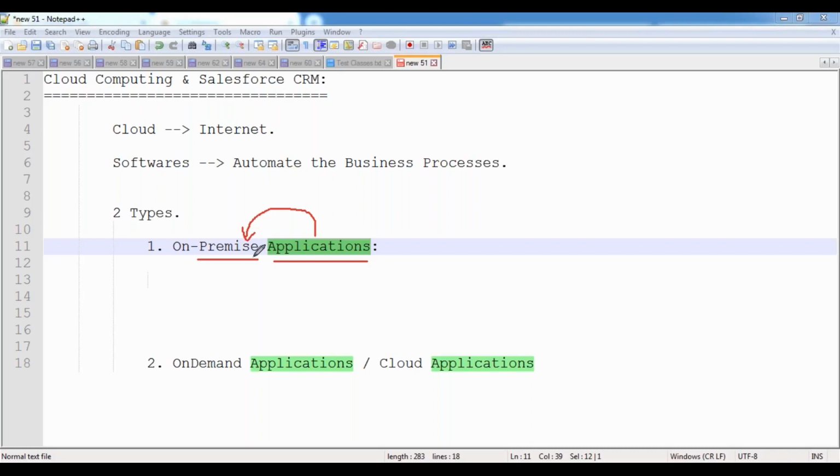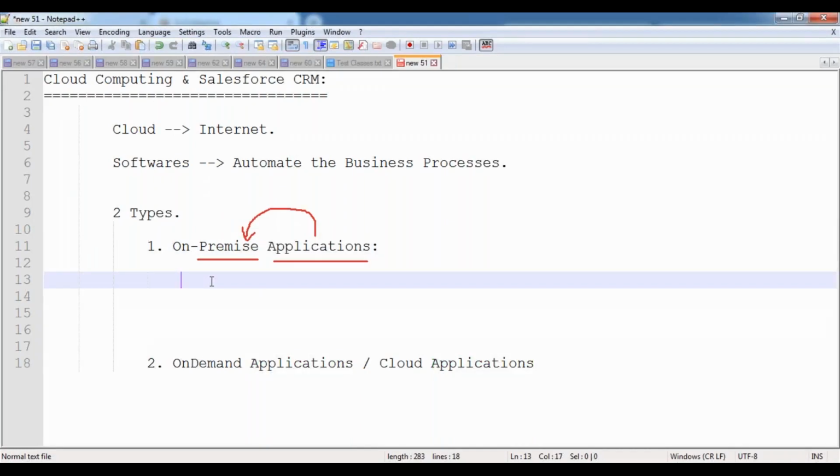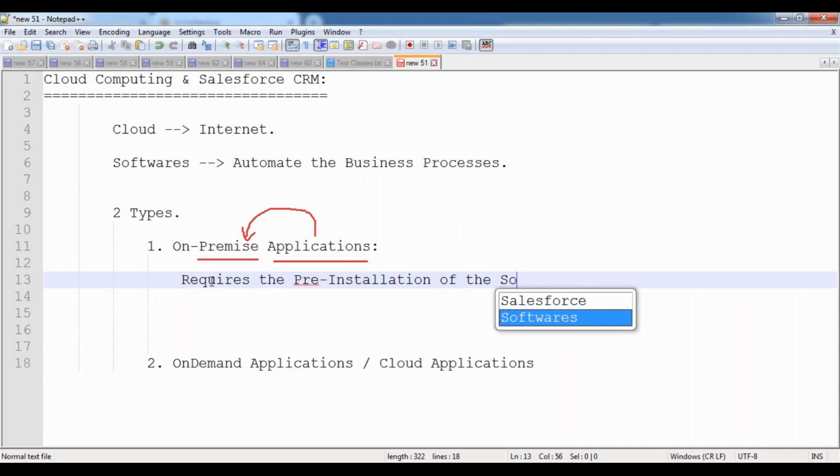These kinds of applications are called on-premise applications. That means on-premise applications require the pre-installation of the software in the device. First of all, we have to install that application or software into your device.